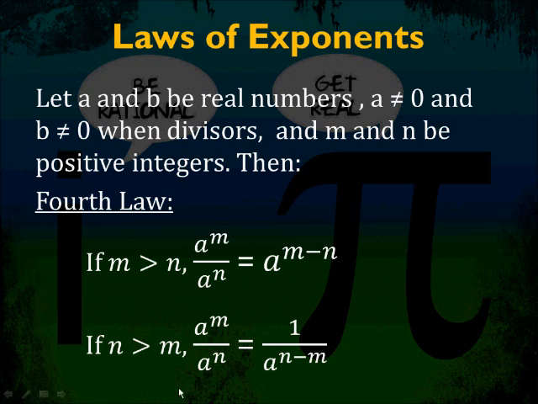If n is greater than m, then a to the m over a to the n equals 1 over a to the n minus m. And the reason we do this is that when you have a negative exponent, you will basically convert it to 1 over that positive exponent. And we'll see some examples of this. So these are the same expression. The only difference is which is bigger. The idea is you do not want a negative number as an exponent in your final answer. If you have a negative exponent, you want to put it either on the bottom or the top. So if you have something like a to the negative 2, you would convert that to 1 over a squared.